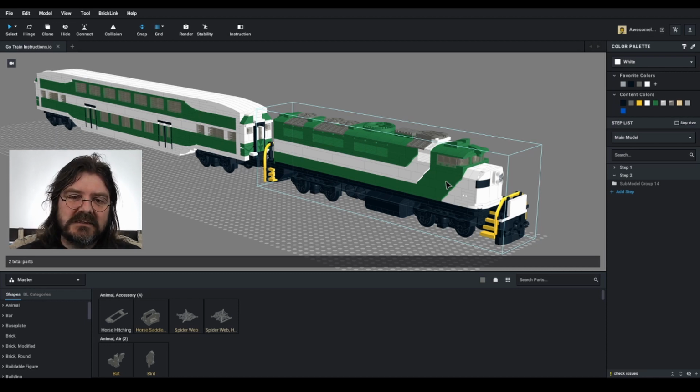To start, I designed this train over the last week, and I thought it would be really cool just to have a simple animation of it going back and forth like you saw in the introduction. So in this video, I'm going to take you through the steps on how to do that. In my next video, I'm actually going to show you how to do stop motion with Studio, but in this one, I really wanted to focus just on the digital animation part.